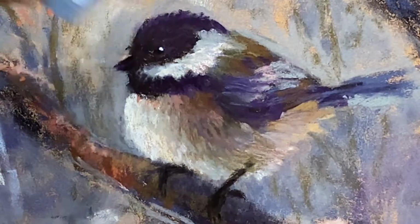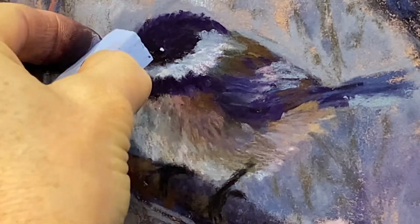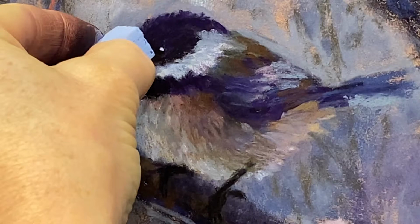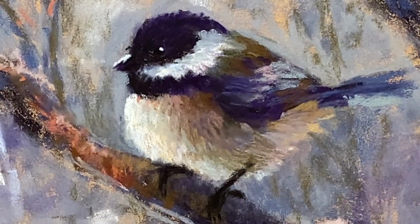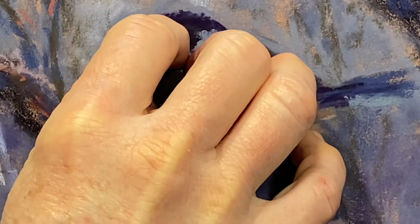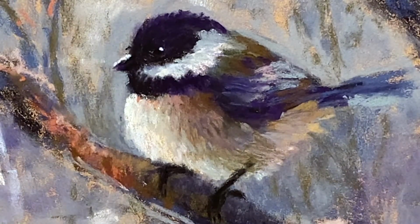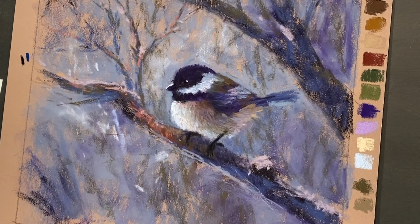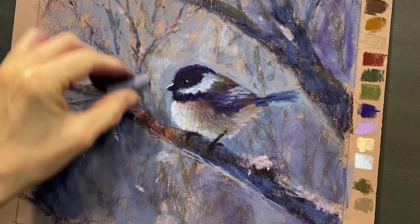I usually add it more towards, I think that one, kind of where I thought the back of the eye would be. And then I'm also adding a little highlight on the outer edge of that beak. Kind of like where the light is coming above it, and I think I add a little highlight under the tail too as well. It's almost like there's a little backlighting going on there behind the bird. So these big chunky Terry Ludwig pastels make that a little bit difficult, so I had to get a little bit closer and be more careful with that.